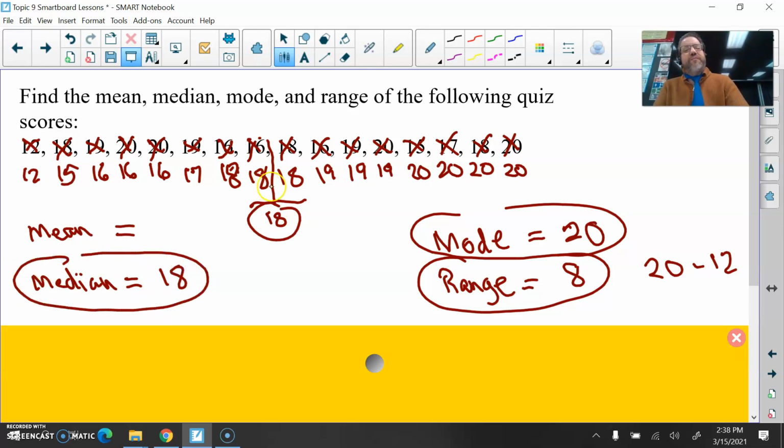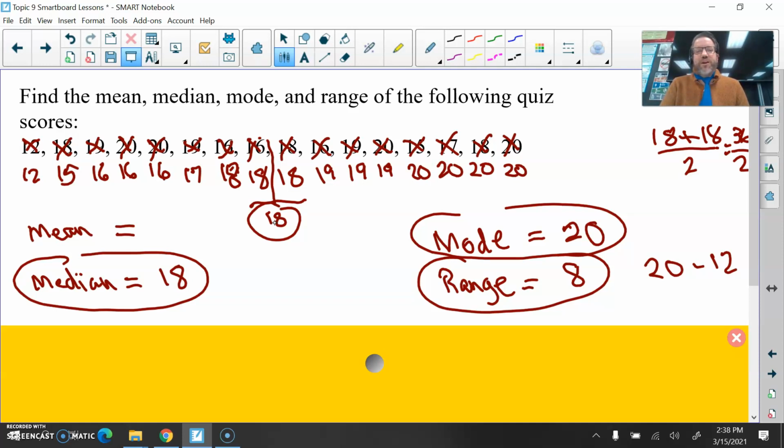Now, when I say to average those 2 numbers, you could show yourself doing the work here to find the average of those numbers. Add them together, that's how you find average, and divide by the total number of numbers there, which is 2 numbers that are in the middle. So 18 plus 18 divided by 2. 18 plus 18 is 36. We'll divide that by 2, and guess what? We get 18. So we have a median of 18.